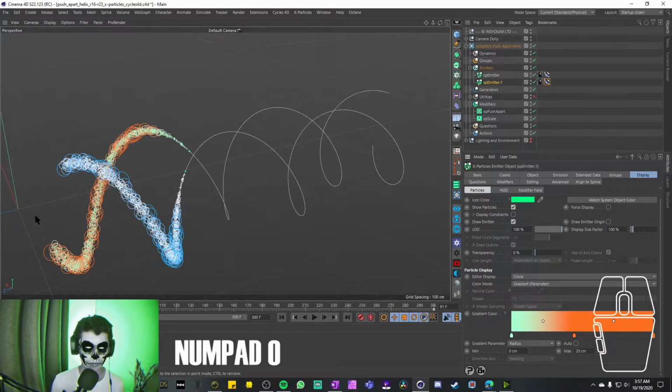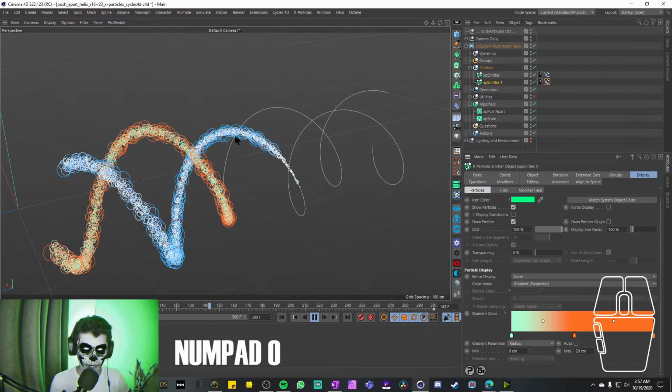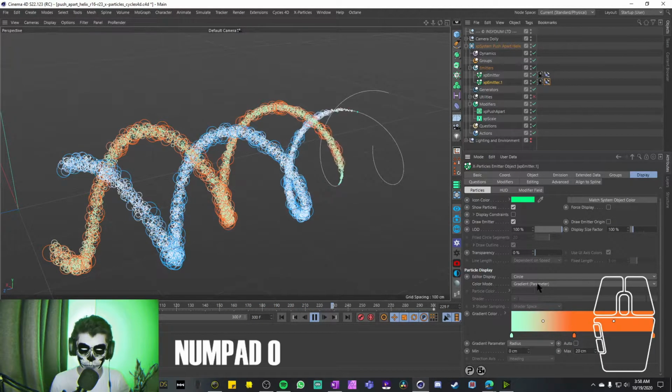And I can already tell you that I will be using Cycles 4D because we're using the information of those particles to drive the color that is going to be rendering those particles. At least I don't know how to use that particle info node with, for example, Octane Render. So I will be sticking with Cycles 4D on this composition. But yes, you can see how now I activated the XP scale, and because those particles are growing bigger and because of this gradient parameter, they're changing color as they grow.